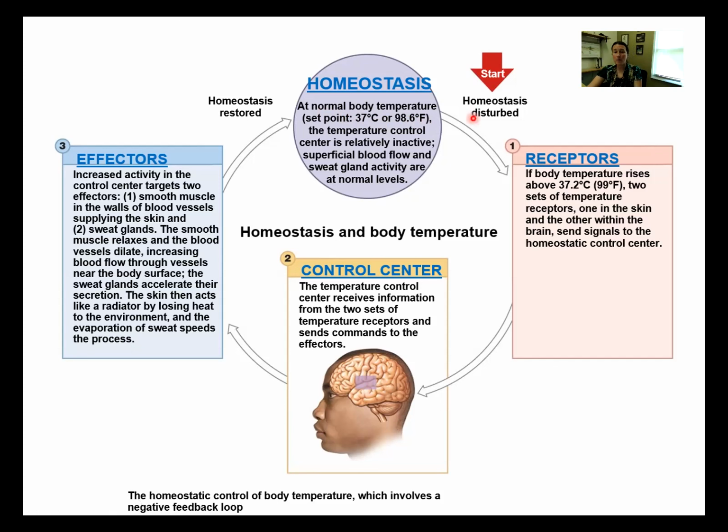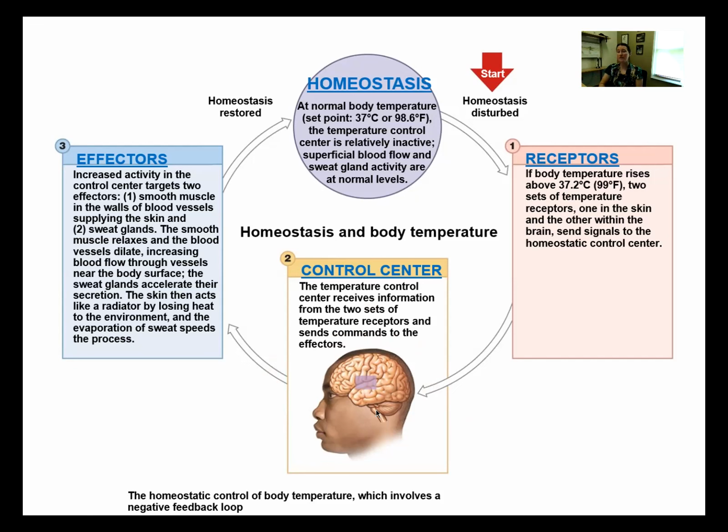Okay. If homeostasis is disturbed, so specifically, the body temperature rises. Right, so you guys are sitting on the beach and it's super hot outside, and it's hotter than 98.6. And so how exactly does your body, first of all, know that there's a problem? Our body first has to detect that it's super hot outside on the beach, right? So the receptors, which are a type of nerve cell, or a part of our nervous system, are going to detect, oh my gosh, it's really hot. And so they're going to relay this message up to a central control center in our brain.